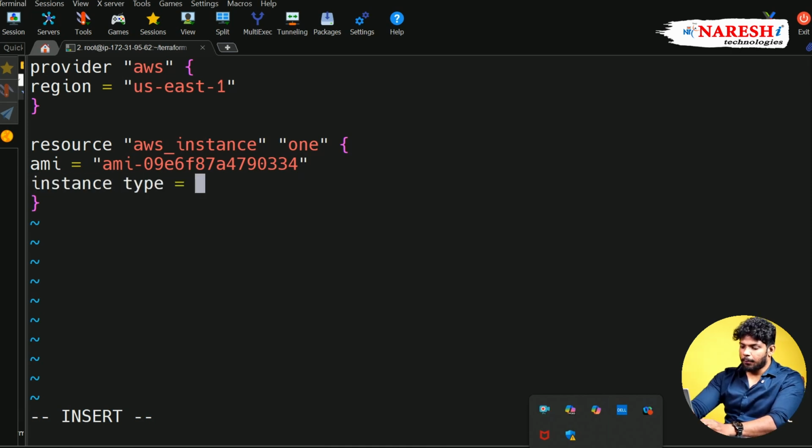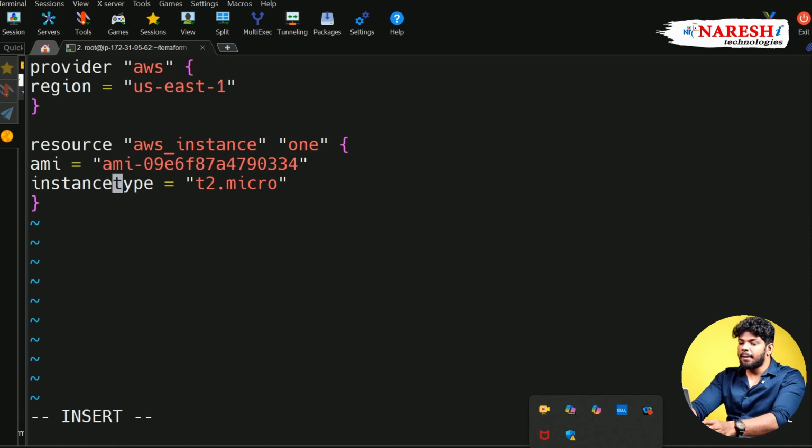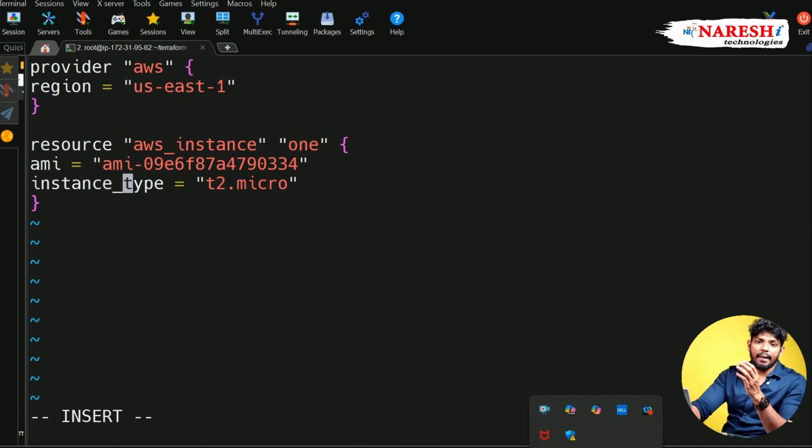After that, to create server, next thing I need to have is instance type. Okay. So I'm going to take T2 micro, which is going to have one CPU. But here you need to understand one small thing. Whenever you are writing Terraform code in HCL language, okay, so here you need to have space for some words. So whenever you are having space between words, we need to replace the space with underscore, that is called as identifier. Okay, it is a basic syntax for HCL. HCL stands for HashiCorp Configuration Language, which we are going to use to write Terraform code.